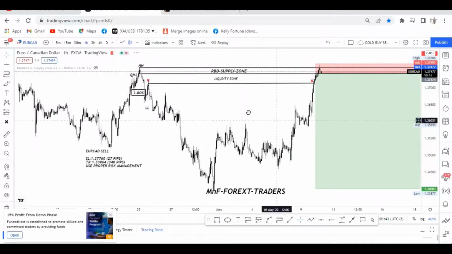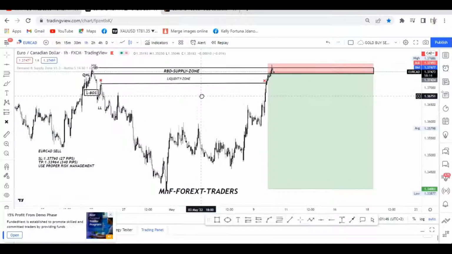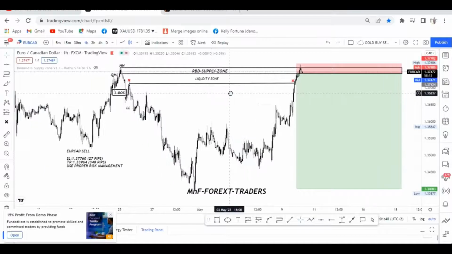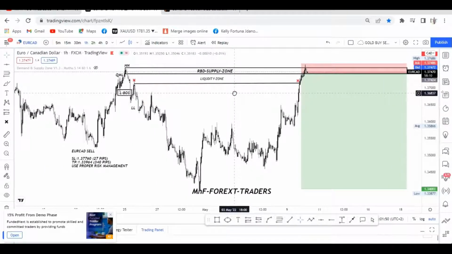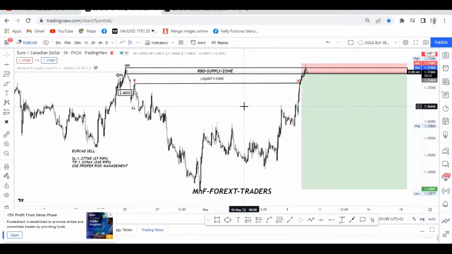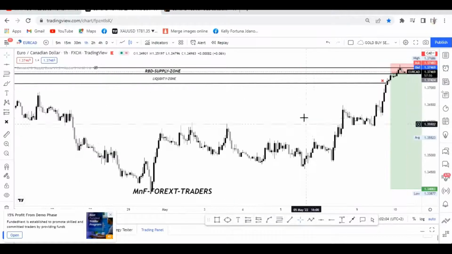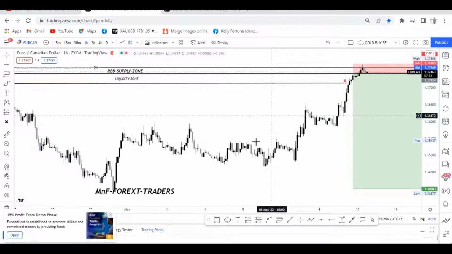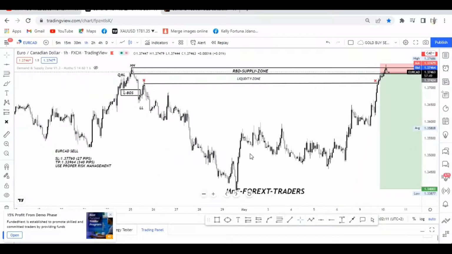So this is the first part of the video. I'm going to update you guys on the progress of this particular trade. If it goes in our direction, I'm going to continue to show you, or whatever happens in this particular trade, I'm going to show you either way. So let me just go ahead and send this particular signal to our private Telegram community. Let me just do this right now.